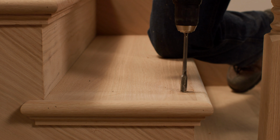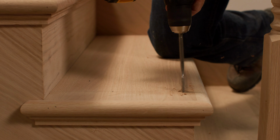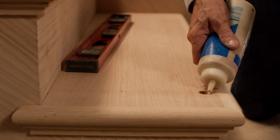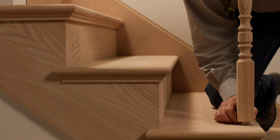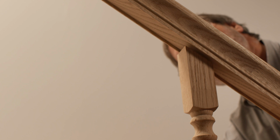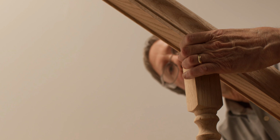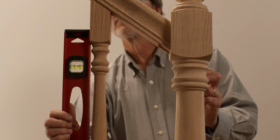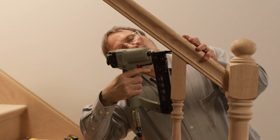Drill a 3/4 inch diameter hole 3/4 inch deep into the treads at each baluster location. Place a small amount of wood glue into the holes. Place the baluster pin in the hole and swing the baluster top into position in the handrail plow. Using a level, plumb the baluster and secure the top to the handrail using finish nails.